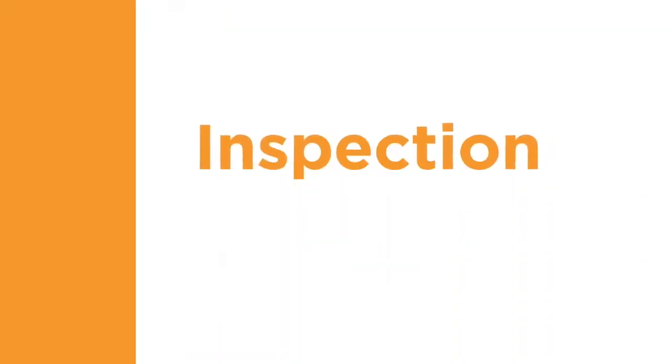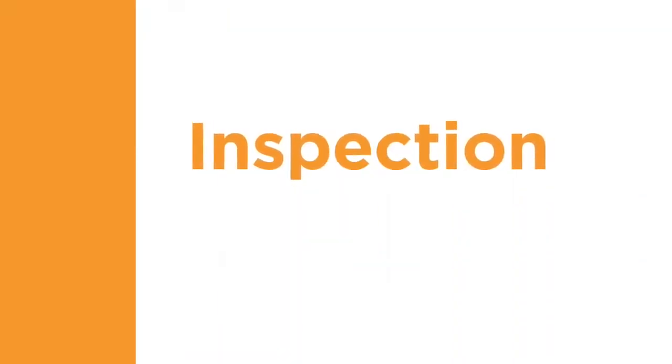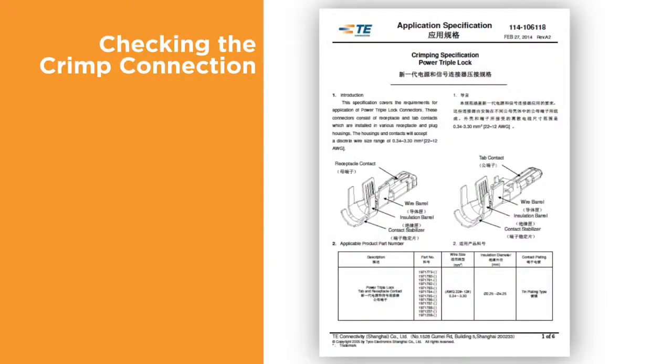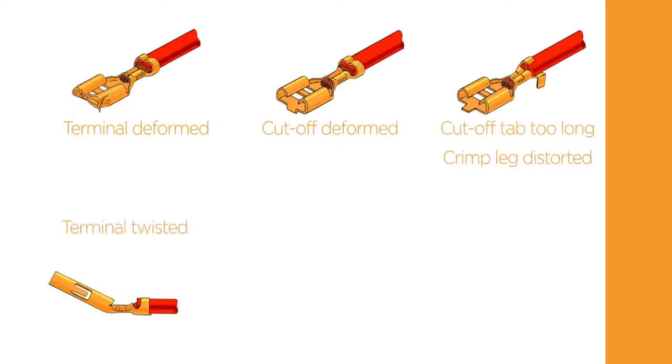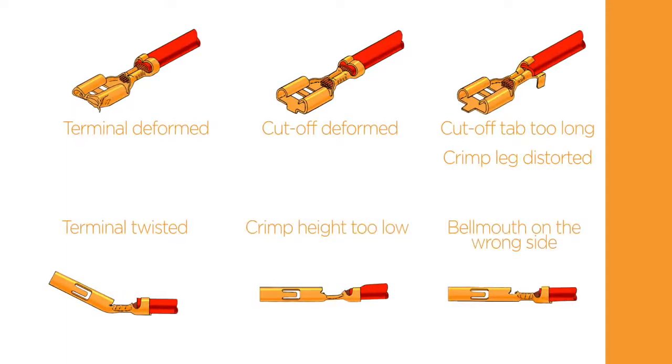Let's look at the final component of a quality termination: inspection. The terminal application specification will contain information about the correct wire strip length and placement of the wire. When examining the finished crimp, first check for any damage to the terminal or the conductor as a result of the crimping process. Note any deformation such as bending, twisting, or crushing of any part of the terminal. The quality parameters can be found in the corresponding application specification.